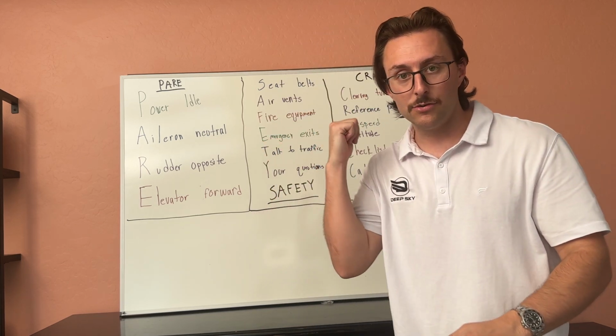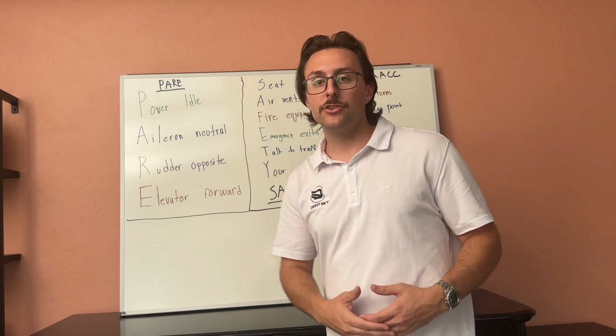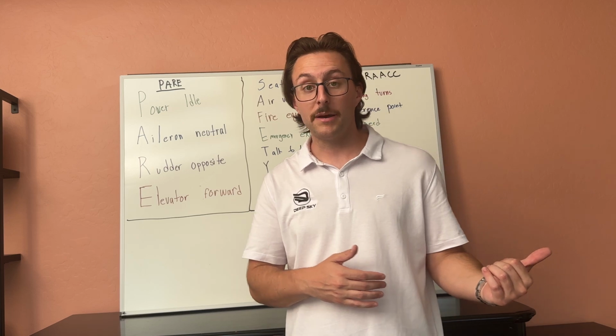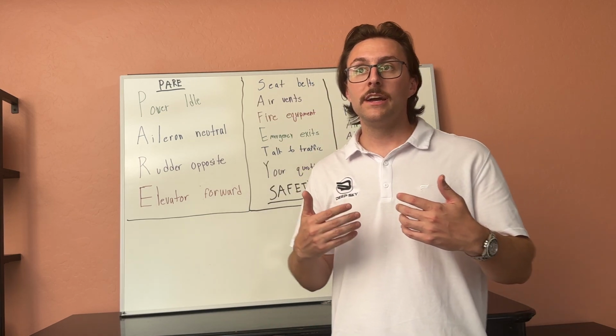So you would bug your heading and pick that reference point, and you're on the R. Next is A, airspeed. Make sure you're at the appropriate airspeed to start the maneuver. You don't want to be above maneuvering speed, which we just talked about in the last segment, and you don't want to be going too slow to where it might be dangerous.